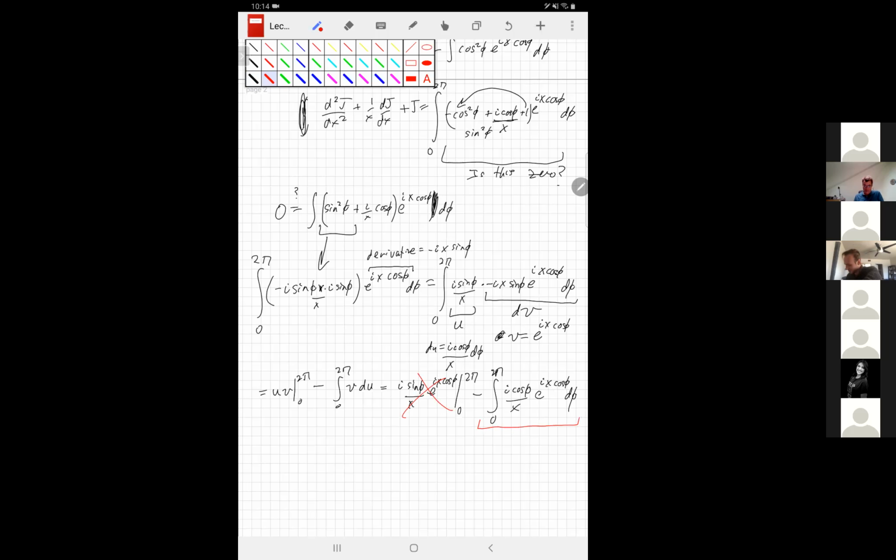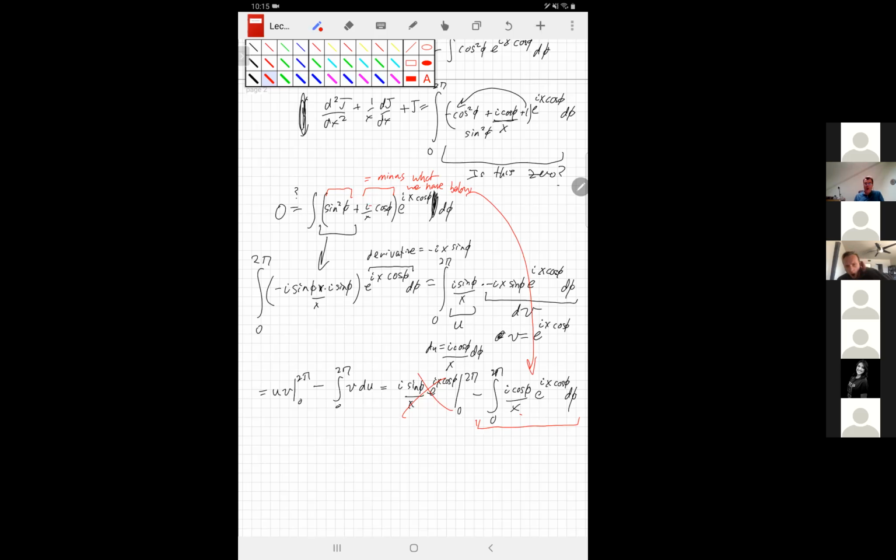Now, we could try to make sense of this integral. But remember, this integral here is what we got when we took the first part of this integral up here. And the second part of the integral is this, which is minus what we have below. So it looks to me like this and this cancel.